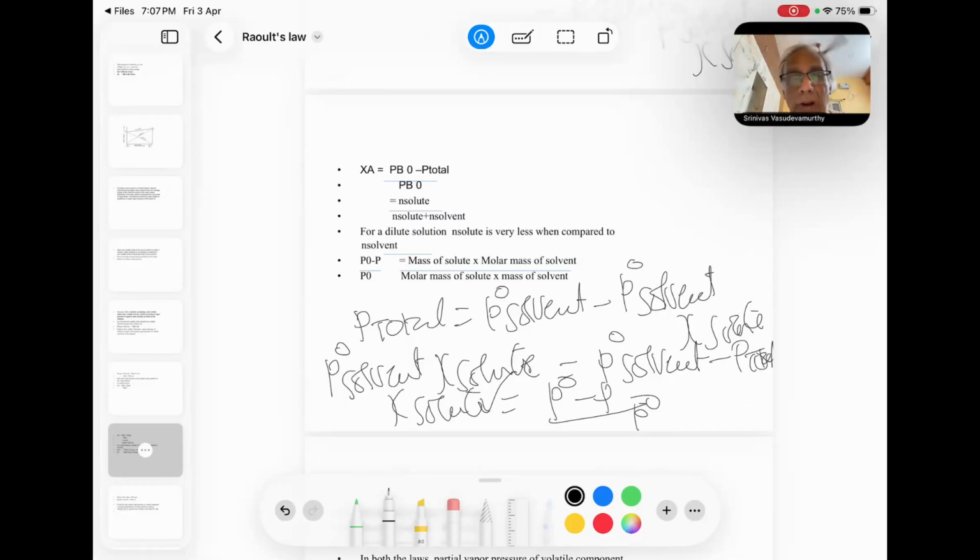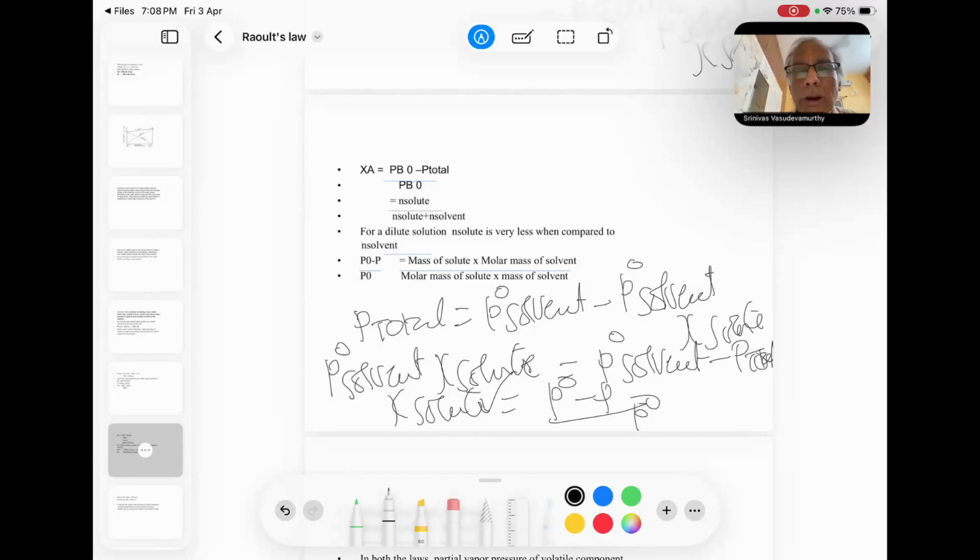Now, mole fraction of solute means number of moles of solute divided by number of moles of solute plus number of moles of solvent. Generally, the sum is taken as such. In most numericals in the CBSE textbook, and even in the exam, don't neglect it. Just for approximation we can, where the solvent amount is very high, but generally it is not neglected.